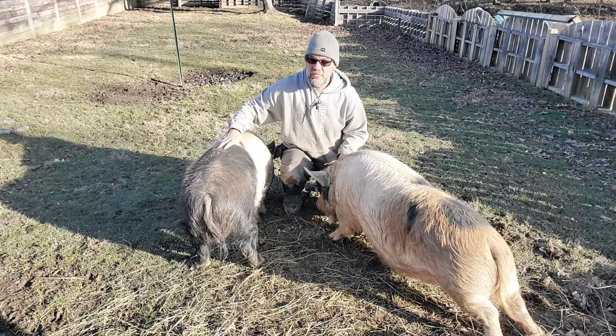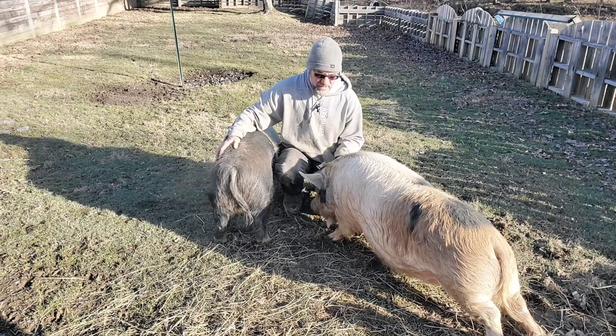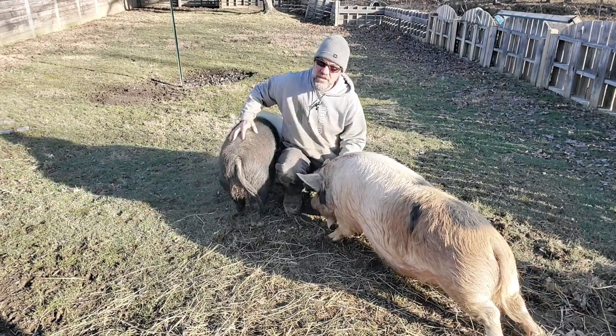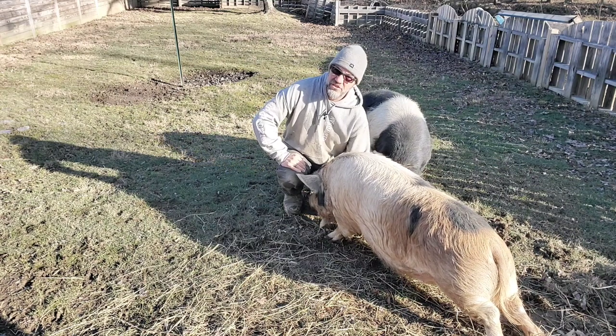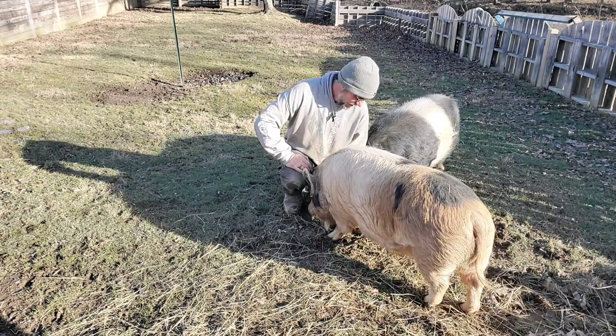We like to shoot for 14 months, and a boar is definitely mature enough at 12. And then our gilts, we're pretty set on 14 months for our gilts. And that's what works for us. You definitely want to make sure, above all, that they're physically fit and healthy enough to carry a litter.